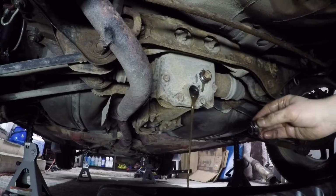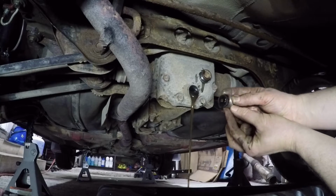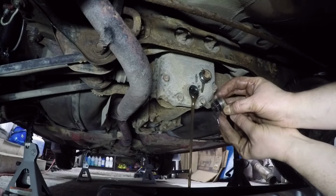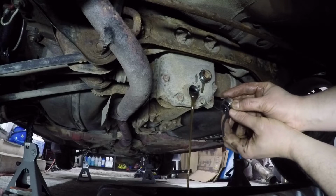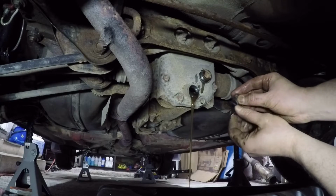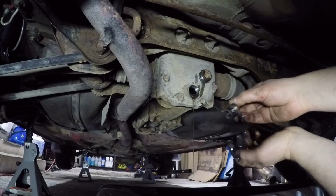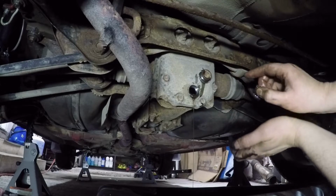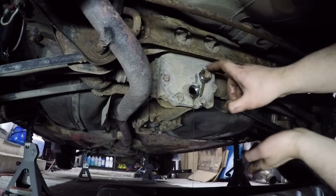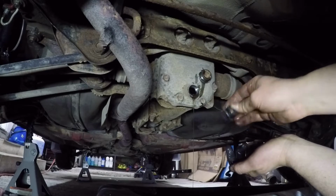Now I can see how dark the fluid came out and how much material is on the end here. I would say this diff has never been done. So let that drain for a while, clean this all up, and then we're going to need the suction gun to put the new fluid in after we put the plugs back in.